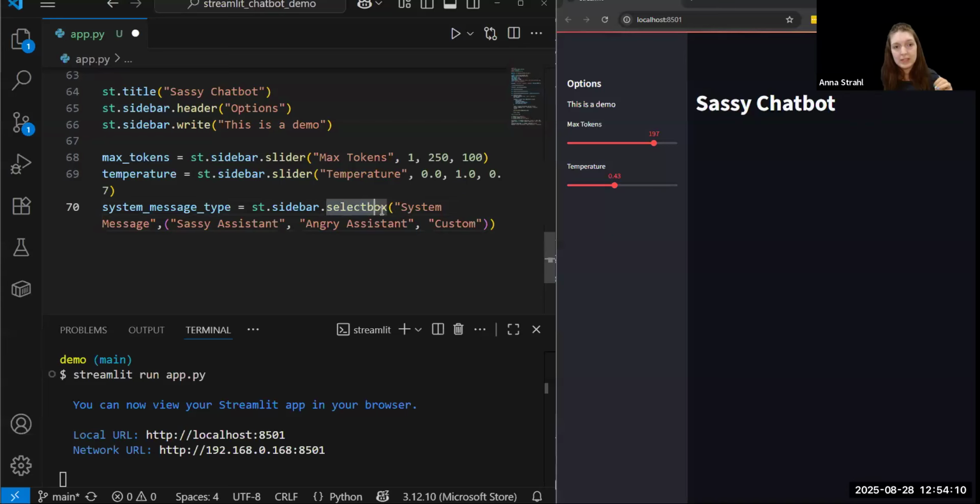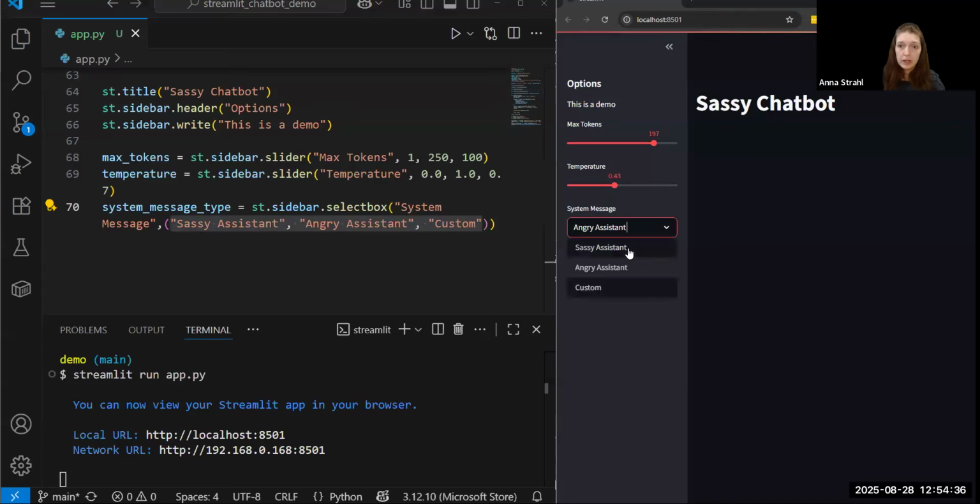And we are going to use a select box in our sidebar this time that's titled system message, and I'm going to give it a tuple of 3 options. We have Sassy Assistant, Angry Assistant, and Custom. And now when we save this and look at our rendered environment, we have our system toggle, and we have Sassy Assistant, Angry Assistant, and Custom. And we can go ahead and click on those, and the value will be stored to system_message_type.